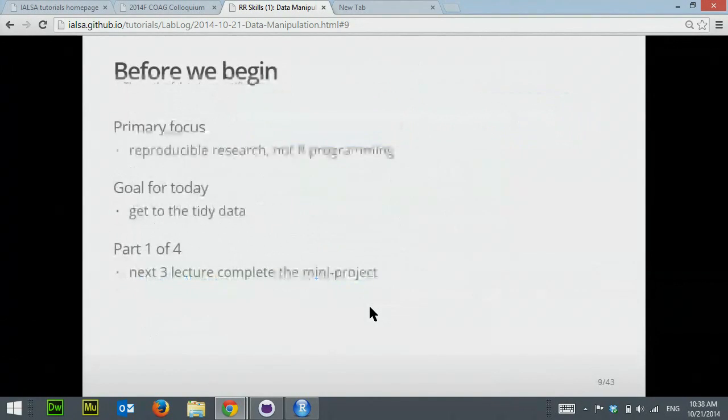Before we begin, I have to announce certain reservations. First of all, the primary focus of this series is on reproducible research, not on learning R. R just happens to be there to provide a facility to do reproducible research, but if it wasn't for R, we would do it with something else. There's nothing sacred about RStudio or R. Therefore, this is not going to be a course to give you as much power in R as possible.